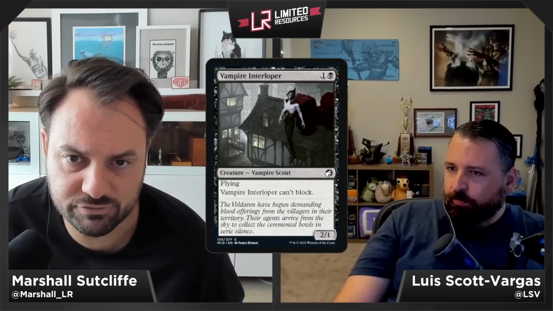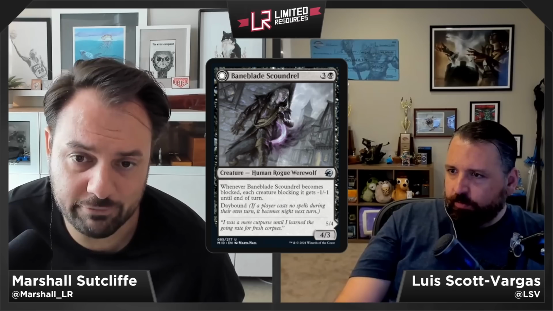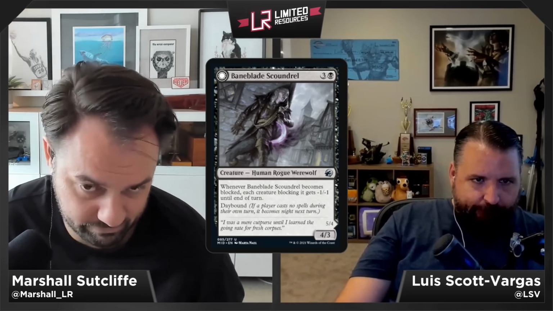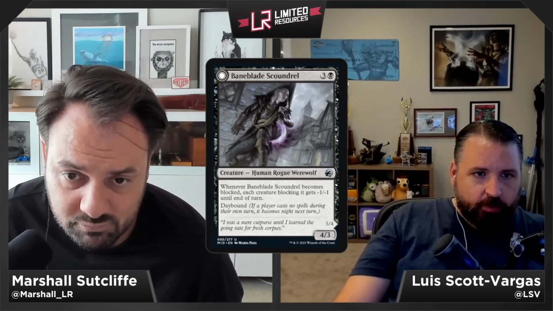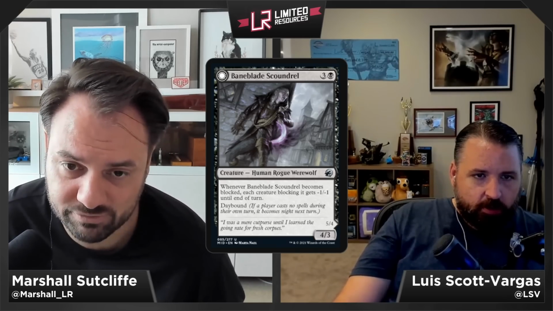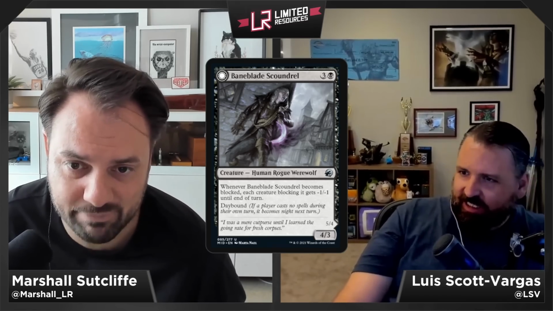Double face black cards. First one's called Baneblade Scoundrel. It's 3 and a black for a 4/3 human rogue werewolf at uncommon. Whenever it becomes blocked, each creature blocking it gets -1/-1 until end of turn, and it has Daybound.